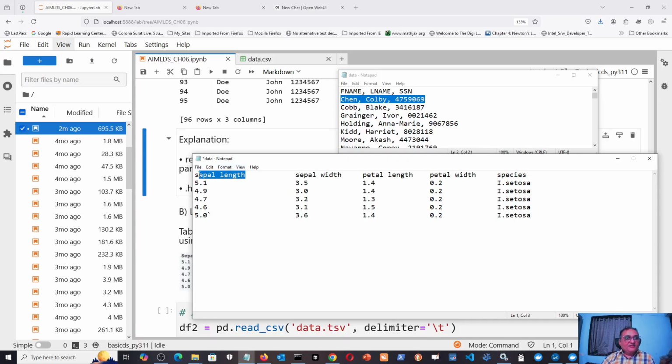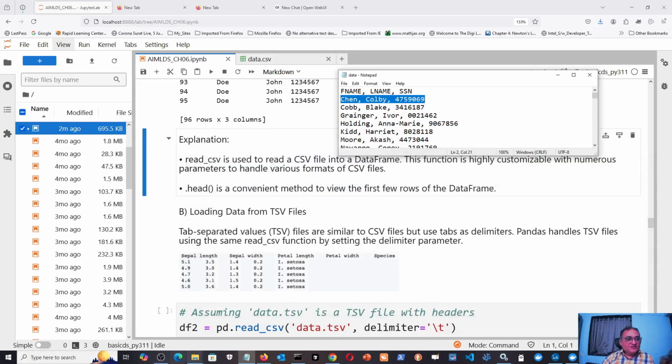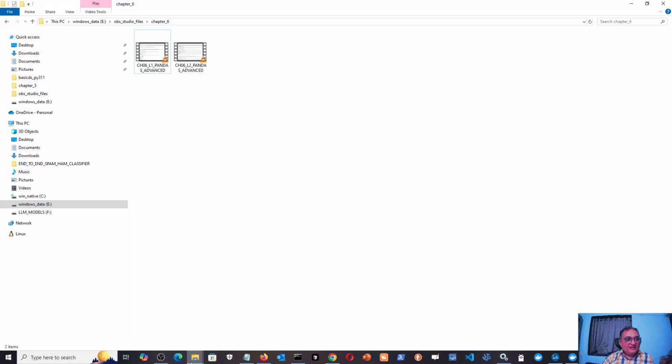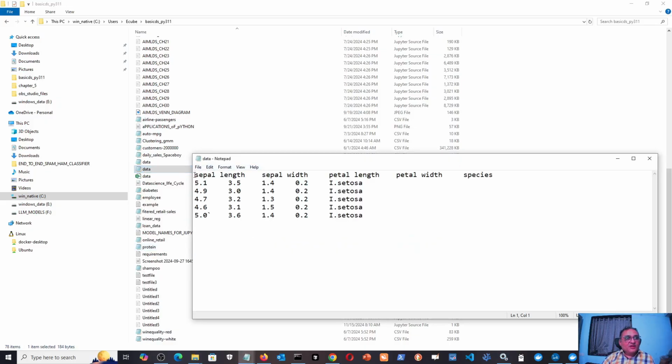Sepal length is the column name and these are the values, sepal width is another column name and these are the values, and so on. I don't save it because you should have the habit of seeing this type of file. It looks slightly confusing in the beginning what exactly is the name and where are the values. So this whole is the column name, and these are the values 5.1, 4.9, under the first column. This is the next column name, and these are values under that column. Similarly, this is the last column name, and these are values under that column.